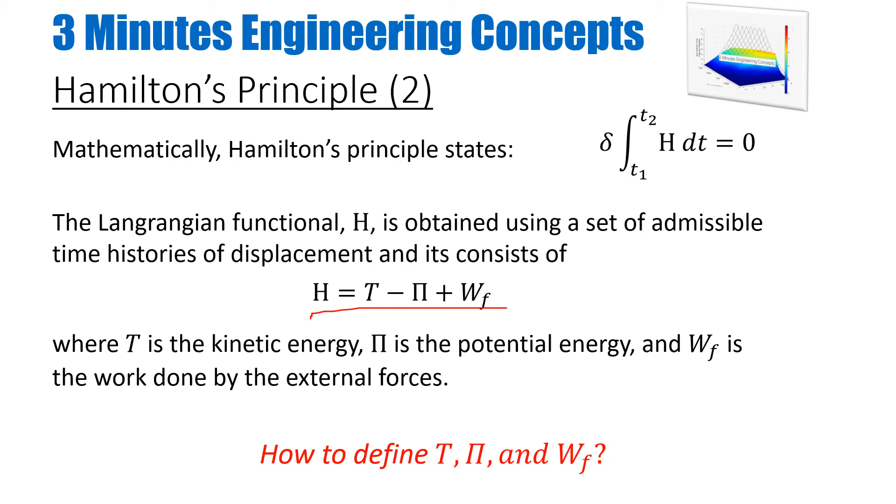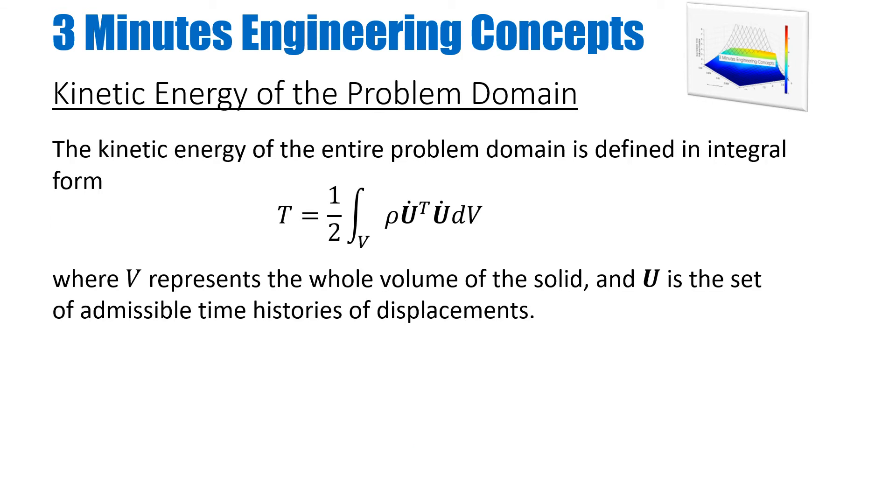Kinetic energy of any problem domain can be defined with the same principles you use in physics, which is the kinetic energy is generally equal to half mv squared, or you can say half ρv squared, which is density times velocity squared times the volume. In this case, I'm using the same analogy and defining my kinetic energy in integral form as T = half integral over the whole volume, and in the integral I have density times u̇, which is a velocity squared. It's a vector in this case, so I have a bold symbol for that in 3D space, and I dot multiply to get a square of those.